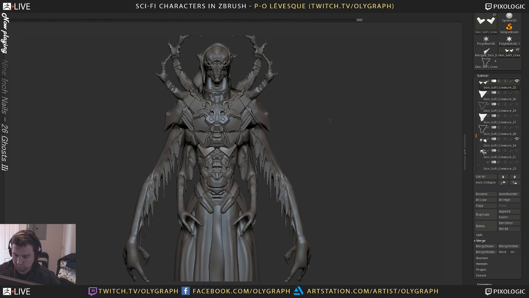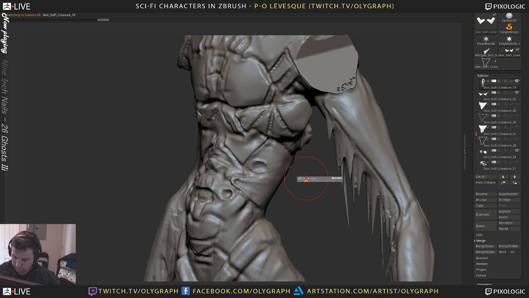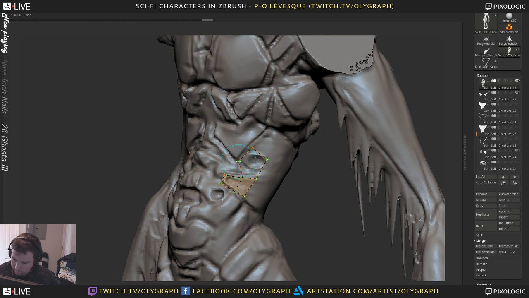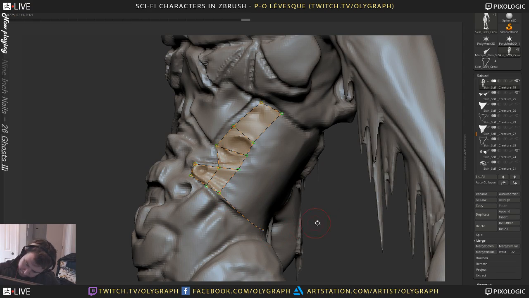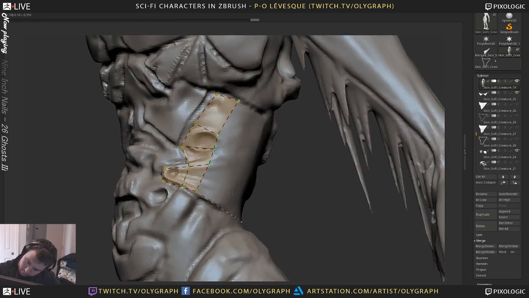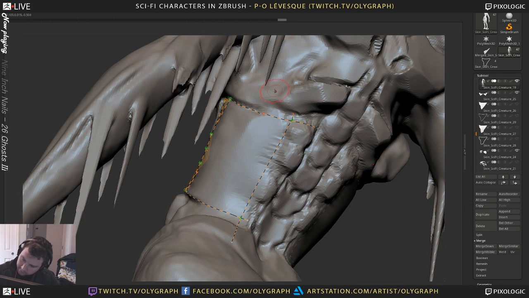I'm getting tired a little bit. Oh, maybe I could do this piece here. And just for this one, I'm gonna use the topology brush. Something like this.